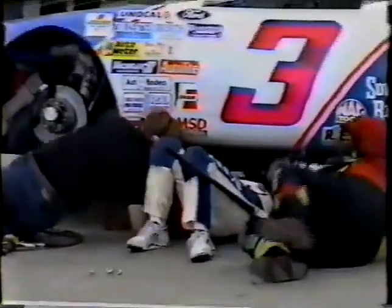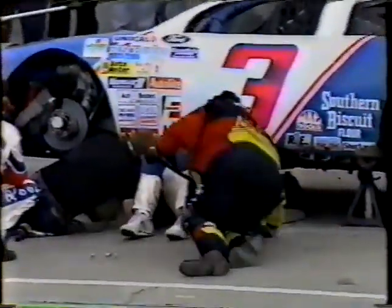You know, they're looking back toward the transmission now. They're looking a little bit further than that left front wheel, back toward the transmission. And a lot of the guys run coolers on them here. I might have a problem in that area. Yeah, they're a little bit further back, Dorsey, than around that brake. Looks like they're doing the transmission area. Yeah, and it's unusual to see a guy have trouble on the first or second lap of a race. This one actually behind the yellow the whole time. This is a fortunate situation. They might be able to fix this car and not go down a lap.